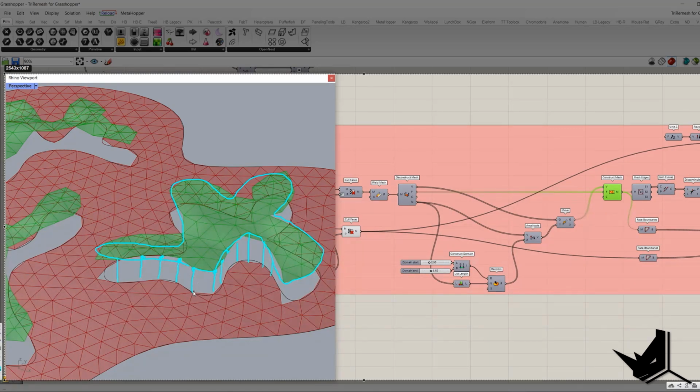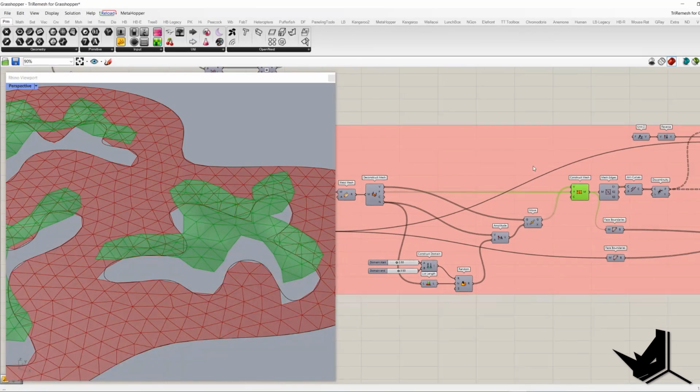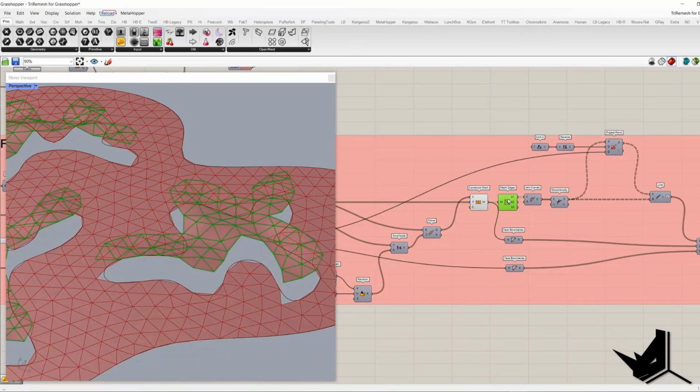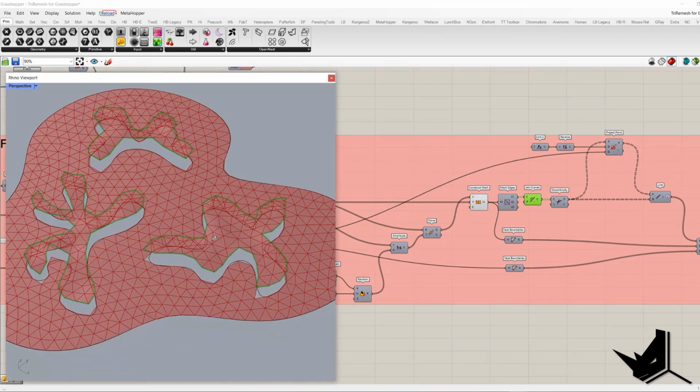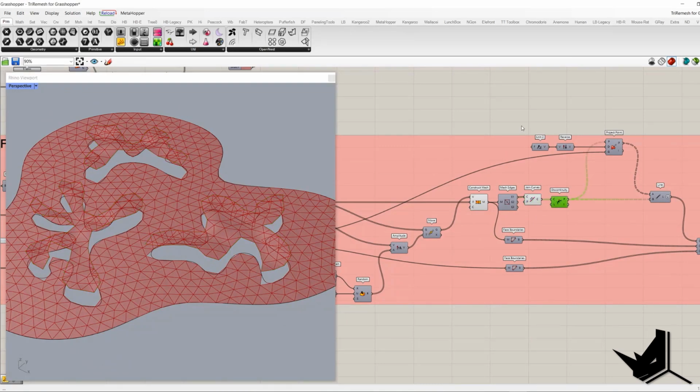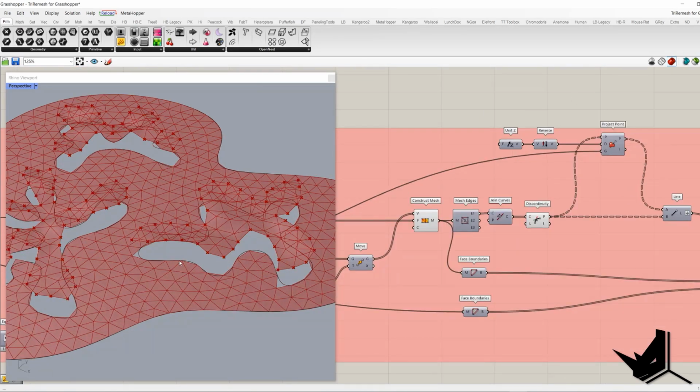Once we project them, we're going to use a component line in order to create these lines in between these two meshes. Okay, so we're going to use component mesh edges. In the E1, we have the naked edges of this mesh. We're going to join them. You can see we have the naked edges, and using discontinuity, we can extract all these naked points. And now we need to project them on this mesh.